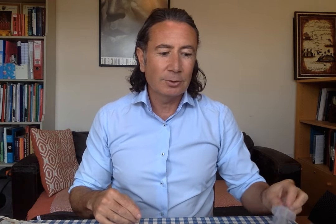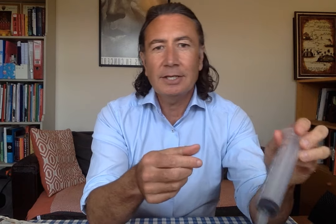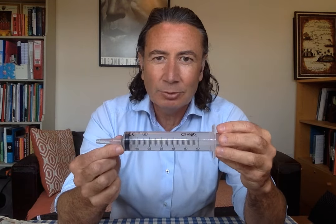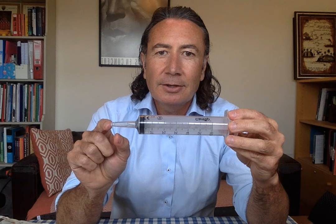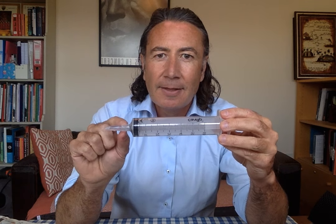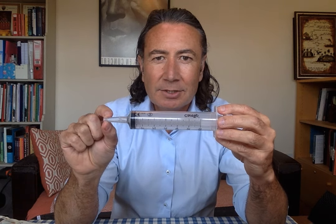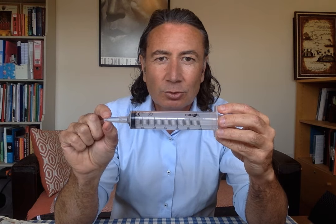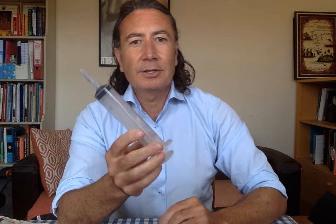If that doesn't work, then really the only option is to flush your catheter, and you can actually do this yourself. You need a couple of things at home to enable you to do this. The first is a catheter tip syringe. You can buy these on Amazon or eBay if you don't have them already. The tip of the syringe is wider than the tip of a regular syringe — hence the term catheter tip syringe. When ordering online, ensure that you are ordering catheter tip syringes specifically. The capacity is normally 50 or 60 mils.